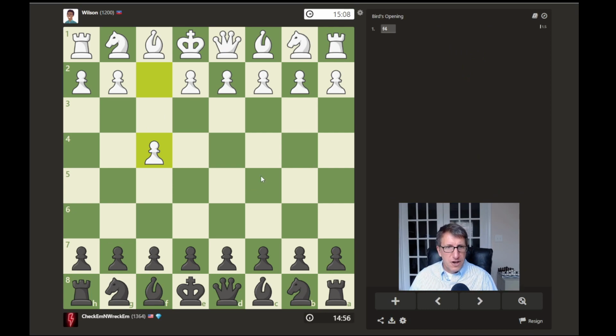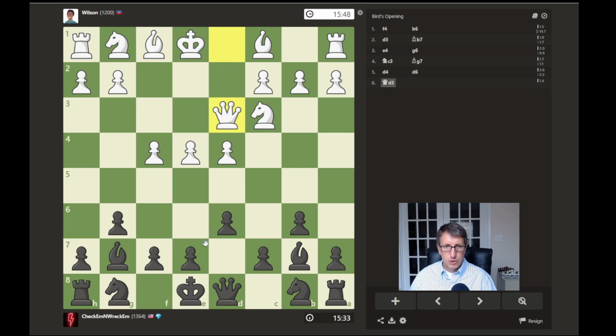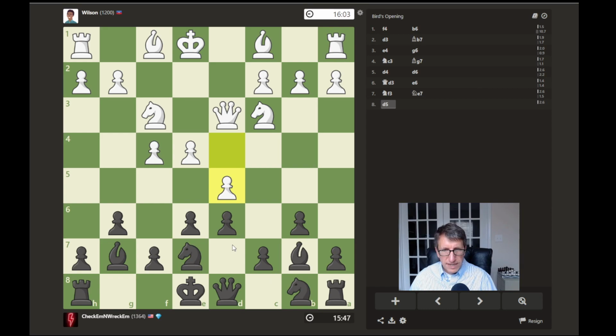Okay, we have F4 by this bot named Wilson. Once again, I'll try this hippopotamus defense and just see what happens. All right. Okay, so hippopotamus defense, you fianchetto both of your bishops, then you move both of your center pawns up one square, then you put your knights in behind those pawns. All right, now you may have to make a decision when they do something here.